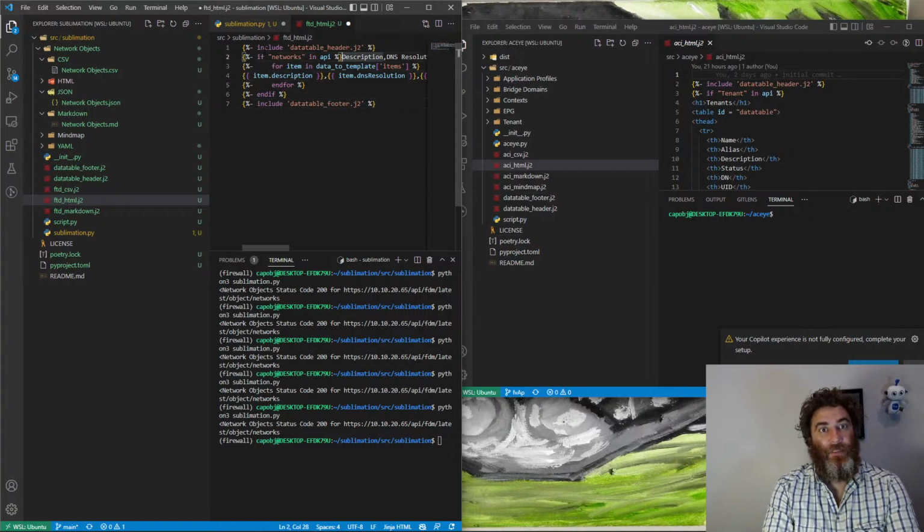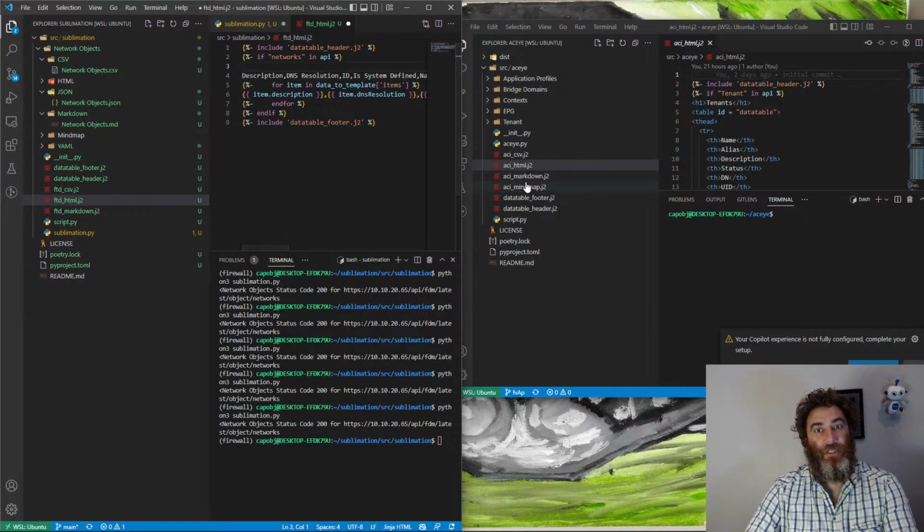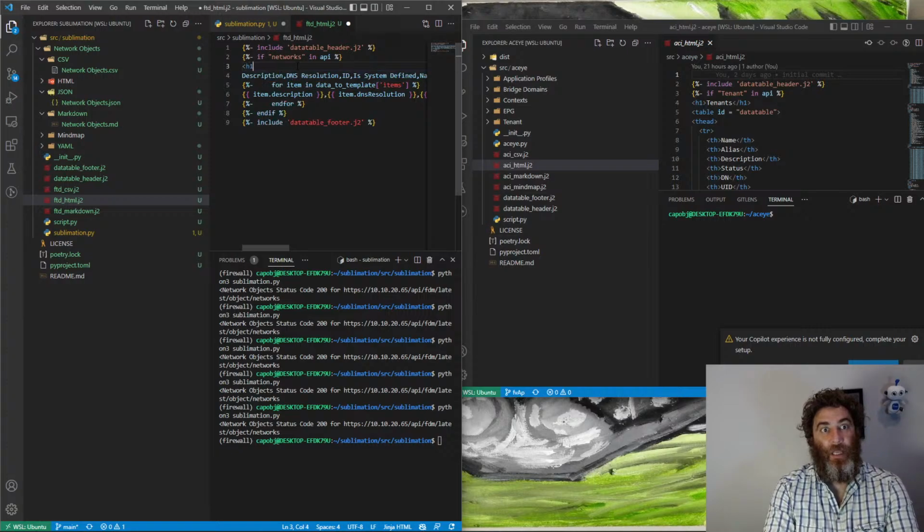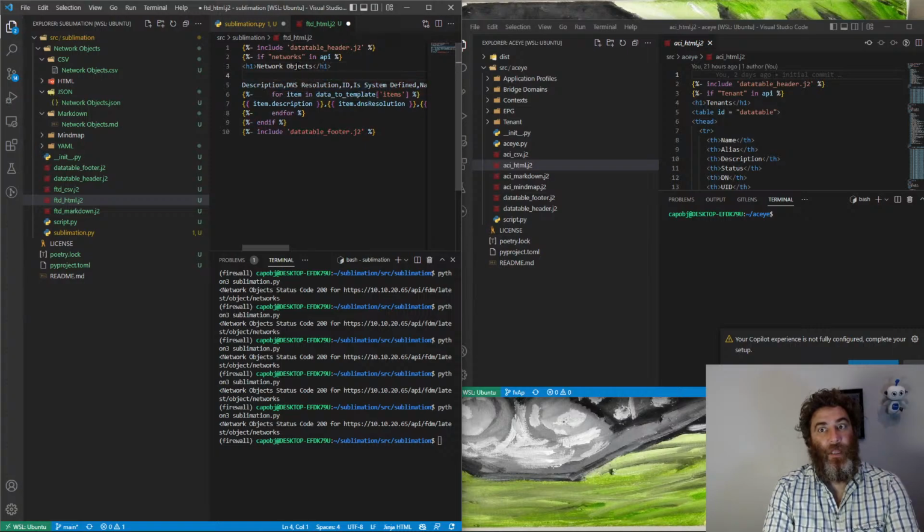So now it's a matter of writing nice HTML code. So what I need is a header, h1, and this one is network objects /h1, and then I want a table ID equals data table. Now this has to match what's in the footer script or it won't render the table properly.